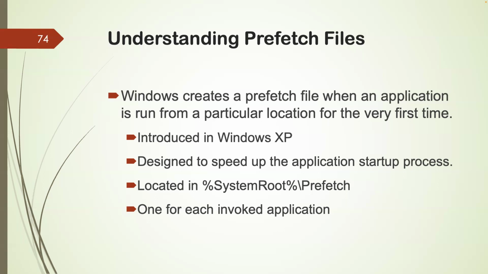So whenever you double click on an application, Windows will read its prefetch file on the hard drive, and give it all the resources it needs, such as DLLs and other things, in order to work properly. And the first time you run the application, this prefetch file is created.